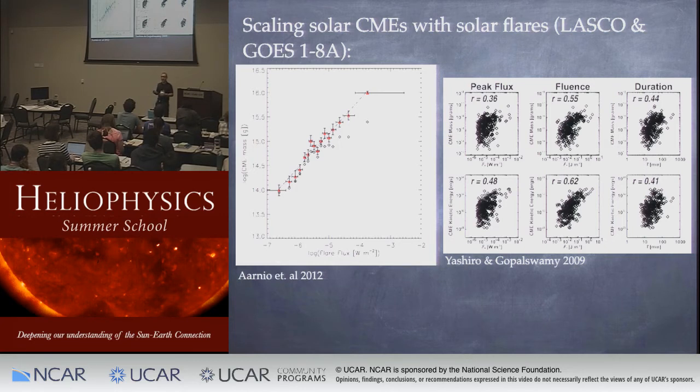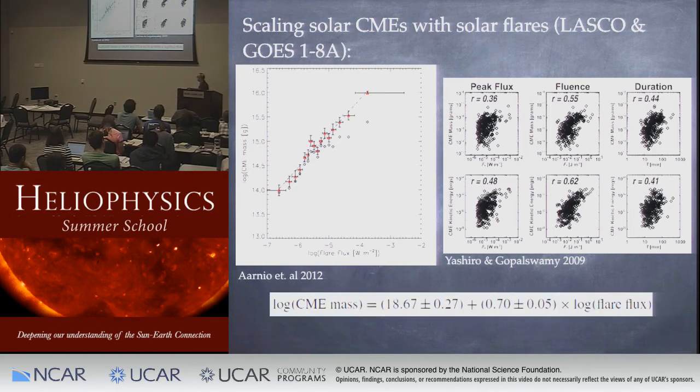So we want to come up with some scaling law of the CME properties as a function of the flare activity, and then look at the activity on other stars, which is the flare activity. This is the only thing we can observe. And then we should be able to estimate what is the CME activity and the amount of CME mass that is taken from the sun, from the star. These scaling laws are based on Yashiro and Gopalswamy work from 2009.